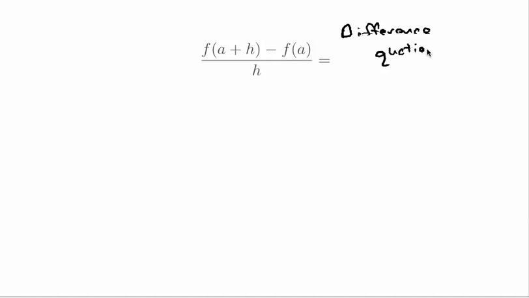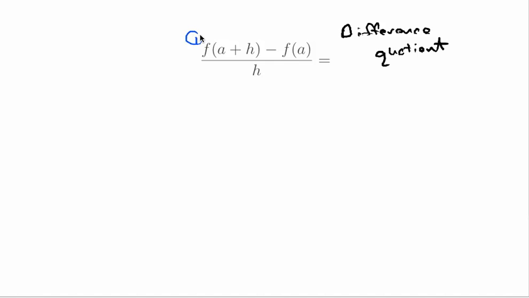And if you're viewing this screencast prior to the end of chapter 2, just wait and see. We'll see this kind of difference quotient show up a lot in the development of what we're going to eventually call a derivative. Now there's 4 steps to computing a difference quotient. If you just take them one at a time, this isn't so hard. First of all, I have to compute the numerator, and then I have to divide off by the denominator. There's 3 steps in computing the numerator, though, which gives me 4.